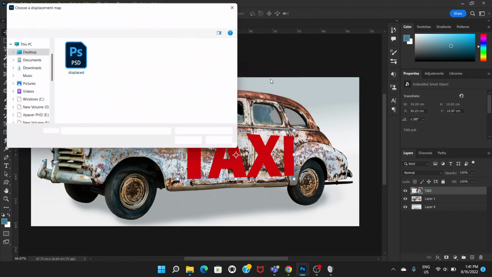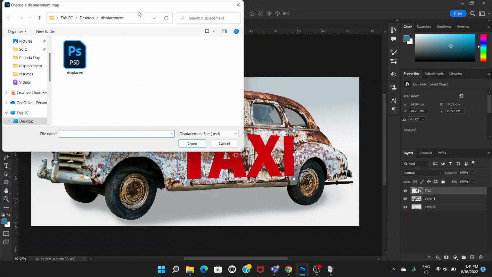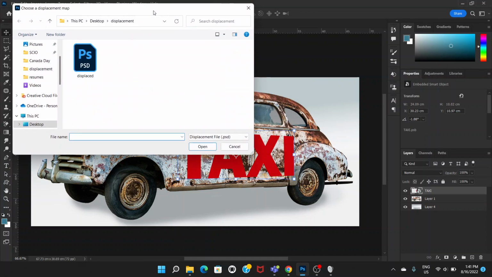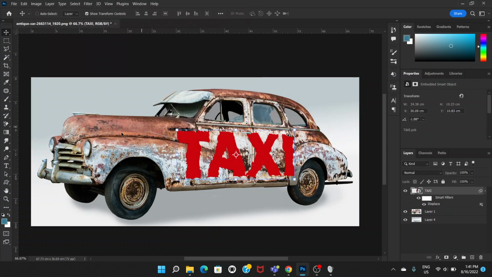Just click OK, and this brings up a box where we need to select a file. We just saved a file called displaced, so we're going to choose that file and click Open. Now this makes the effect. Okay, the text has been distorted.